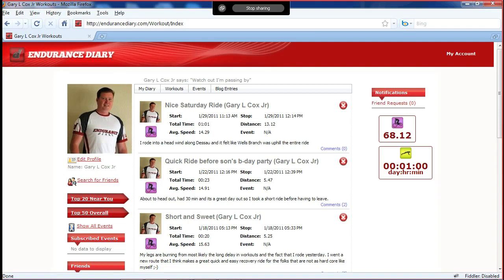Now, there's the social aspect of it, right? Is there some type of goals aspect to this as well? Yes, there are goals that are coming, and like I said, this is basically a beta, a skeleton of what's to come. There's so much more that we have in the roadmap to add, such as goals, challenges, all these different aspects. We want to have a training scheduler so you can schedule your whole month or 6 months' worth of training schedules and be able to move them around to fit your needs.